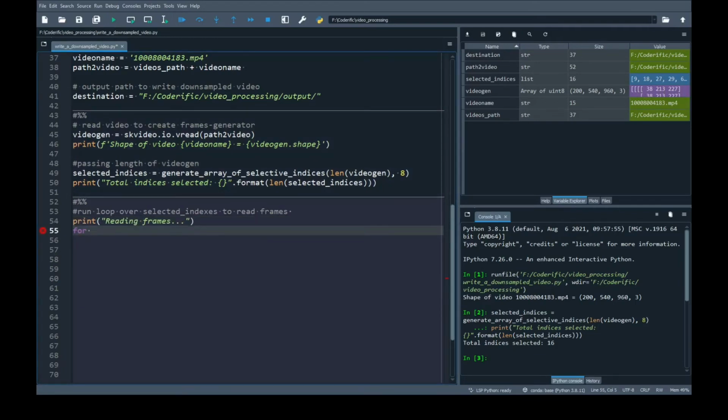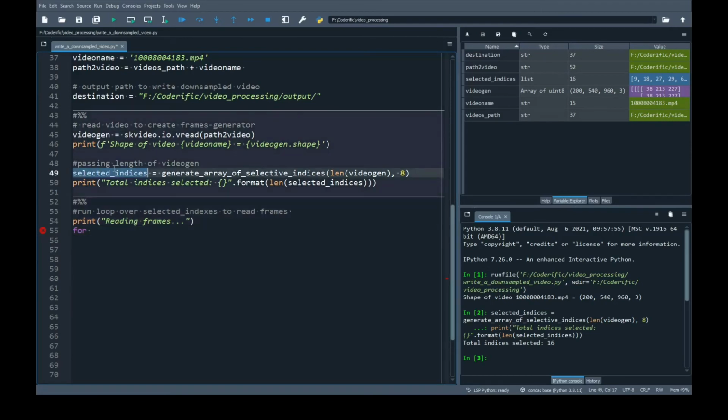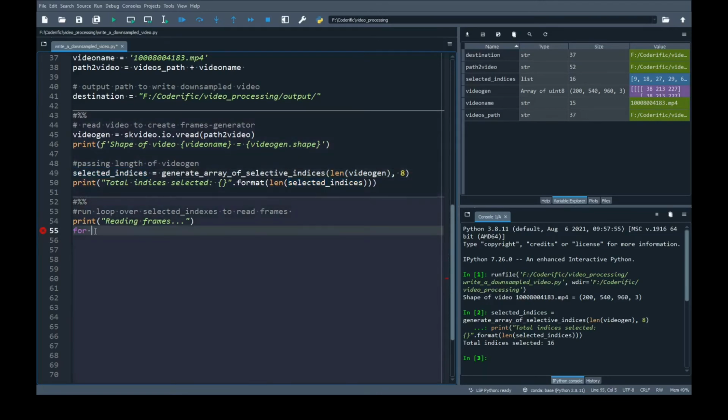Let's create a loop that will iterate through selected indices, and we are giving the control of the loop to tqdm so that we can see the progress over the selected indices iterations. Now we are going to append the output that we obtained from selected indices.